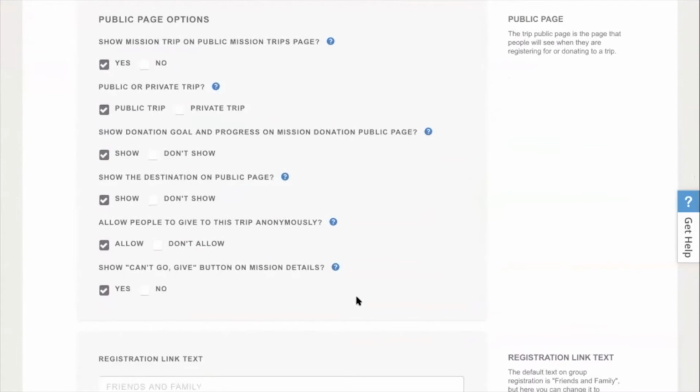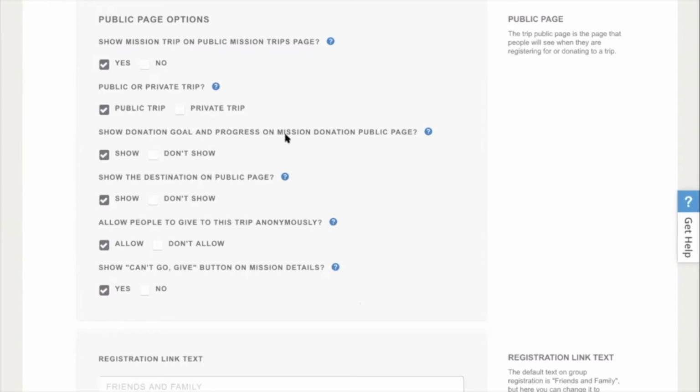Up next are going to be options for the public page. Again, if you remember from Implementation 101, you have homepage and you have a trip page. So all of this is saying is, do we want this to show up on our public trip page? And everyone will be able to see it who has access to that page, yes or no. Public or private, some locations are going to be ones that you want hidden, so therefore you want a private trip. Or if you're doing maybe a vision trip, that's a small select group of people and you don't want it open to the general public.